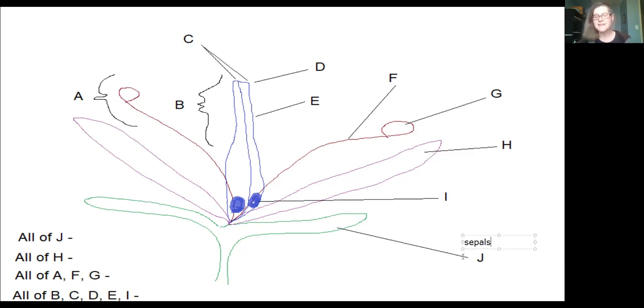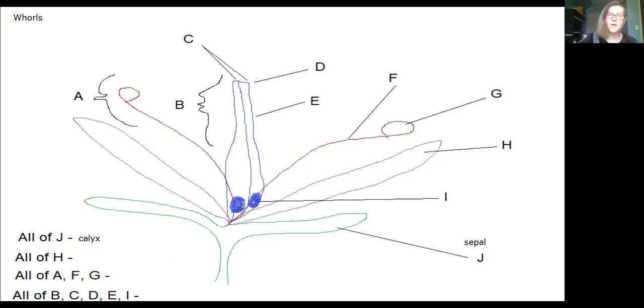So this would be a sepal, and there's usually multiple of them. Like I said, they're usually green, but not always. If you have a whole cluster of sepals, you have a calyx, and this is outside the other things. And so we call this the outside whorl. A whorl is how we are going to name the sections of the flower, and there's 4 of them. So we started with the calyx.